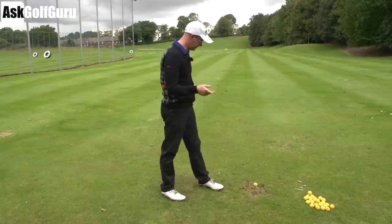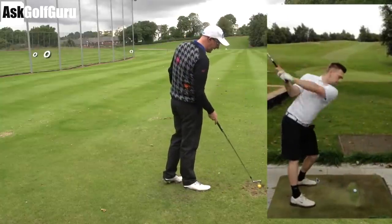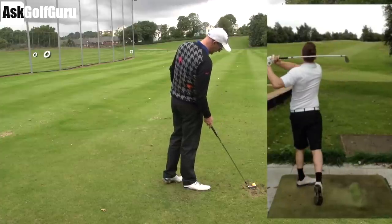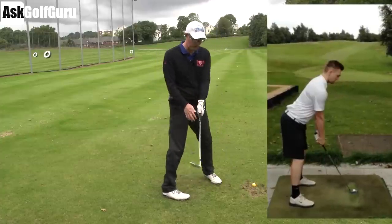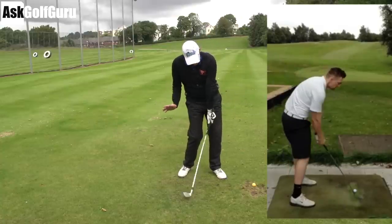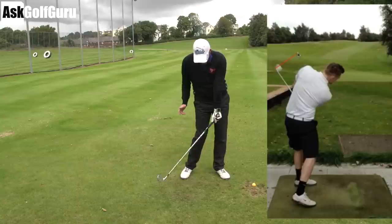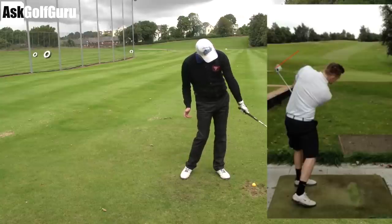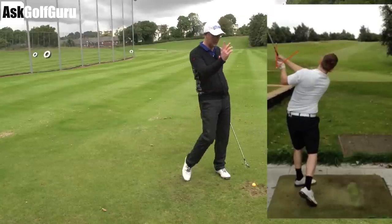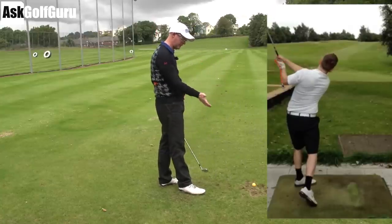In terms of swing, not a bad backswing — pretty neat. Downswing looks fine. It looks a little bit like you're moving left, but it looks a lot like you're hitting with a lot of loft. It looks very much like you want to hit the ball this way, keeping the loft really on that club. You don't want to take any loft off as you hit the ball and move the club forwards. It looks like the face might want to stay open to its path, which is adding loft. It looks like a lofty club — can't tell on the backswing, but at impact it looks really lofted.